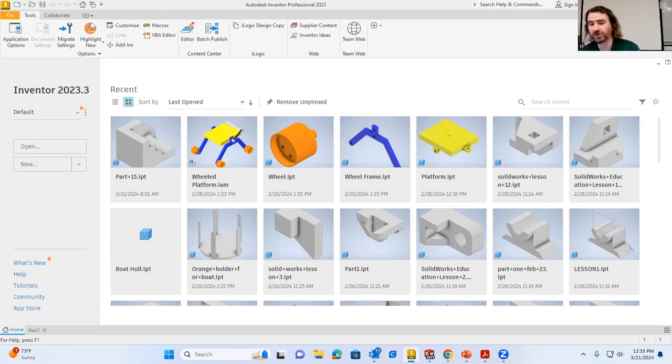stage two category of parts using multiple extrusions rather than just a single extrusion in part file creation. We're also going to look at some other tools, chamfering tools, filleting tools. These are going to be a mix of a lot of different object lessons created using Autodesk Inventor 2023. So without any further ado, we will look at what we are creating.